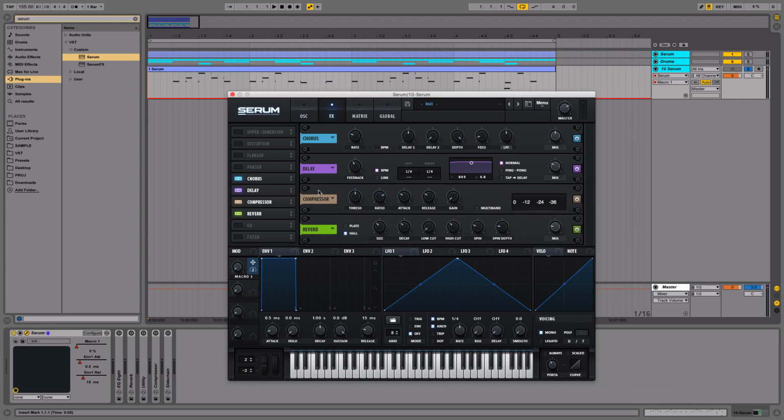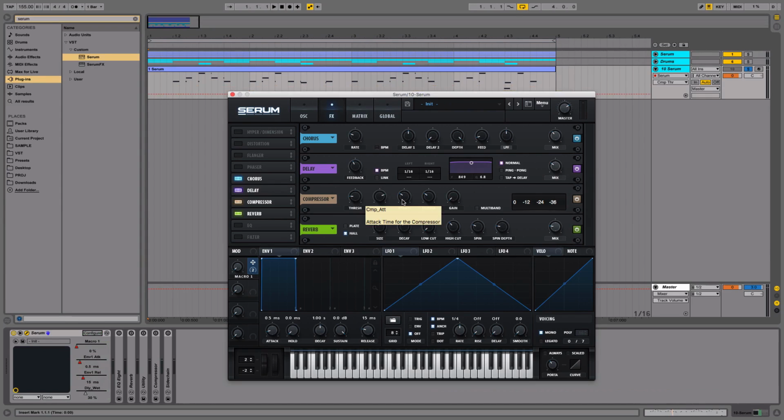And for these effects, now the settings, let's turn down the mix here, set the delay to 1/16, like this. Let's map the mix of the delay here, we'll automate it in a minute.